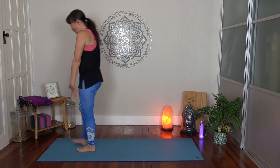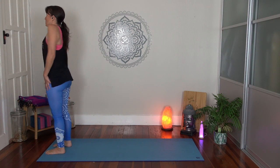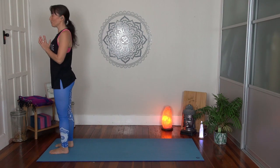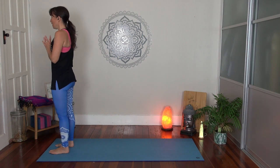And coming to the top of the mat, we'll warm ourselves up fully with some sun salutes. So loosen all of that up. Feet together or hip width apart, hands in front of your heart space. Let's just settle into our Tadasana for a moment.